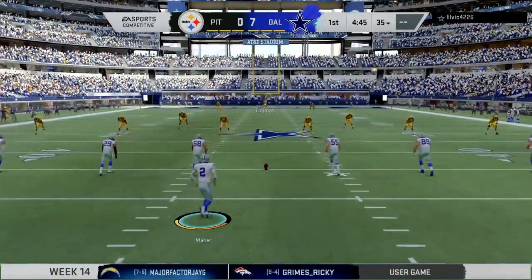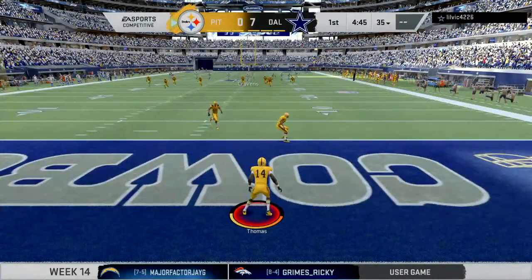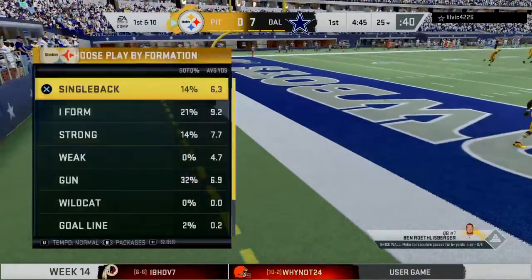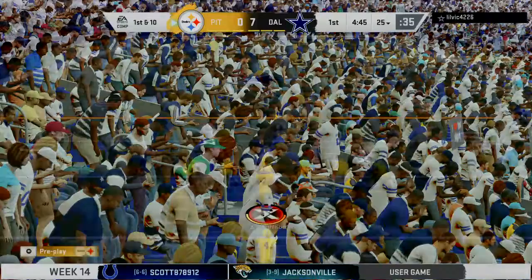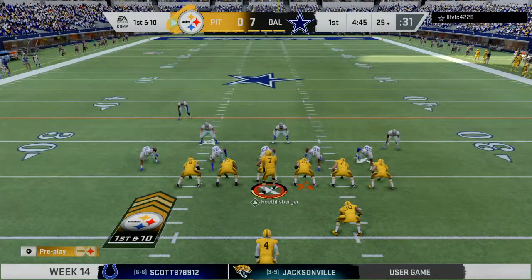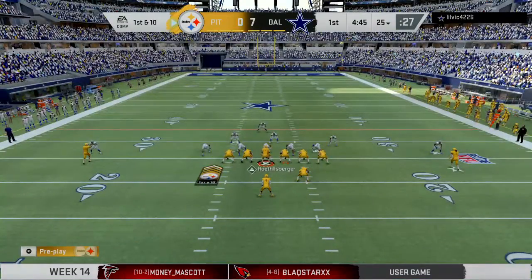So after surrendering the punt return for a score, let's see what they can do in turn on this kickoff. And that'll carry over the back line of the end zone for a touchback. The Steeler offense here about ready for their next drive. First possession resulted in a punt. What does Mr. Davis predict for possession number 2?